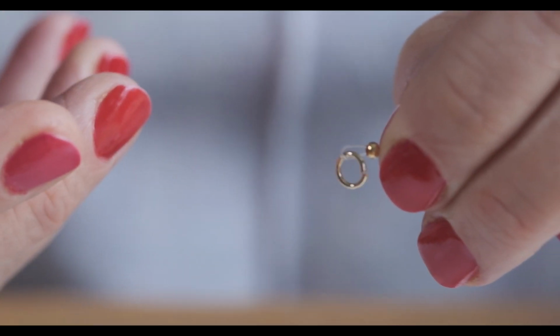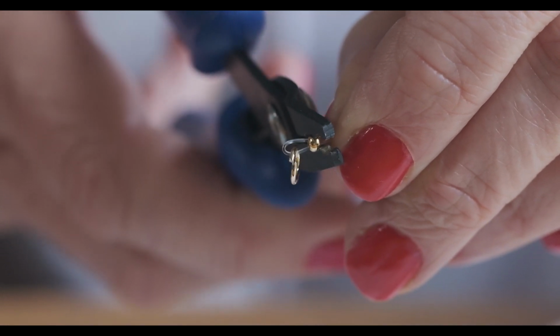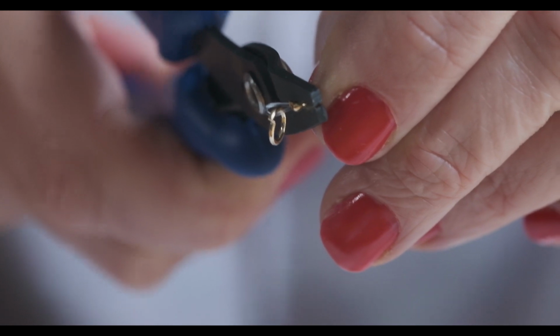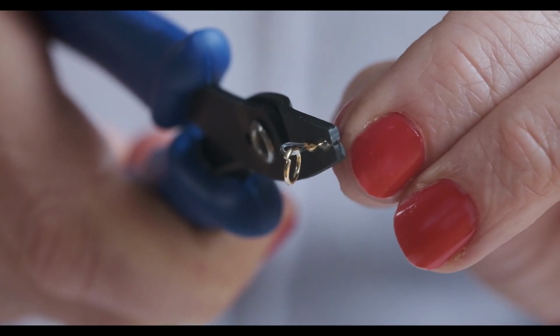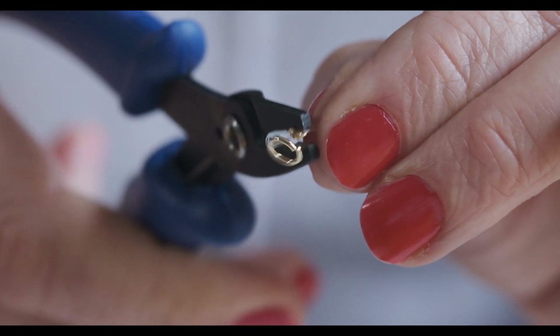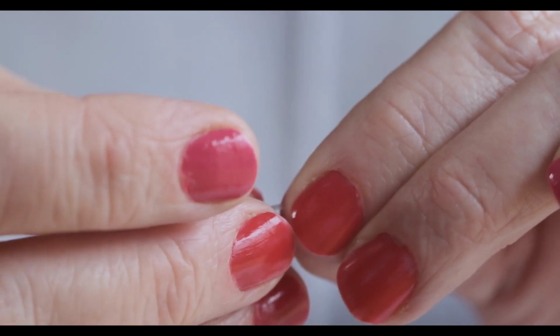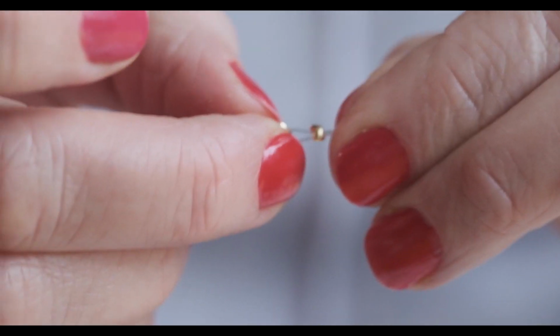Take my crimping pliers and put my crimp inside the second hole, the one with the little sort of V shape in it, and give it a squeeze. So now my crimp is flattened and it's caught my wire.